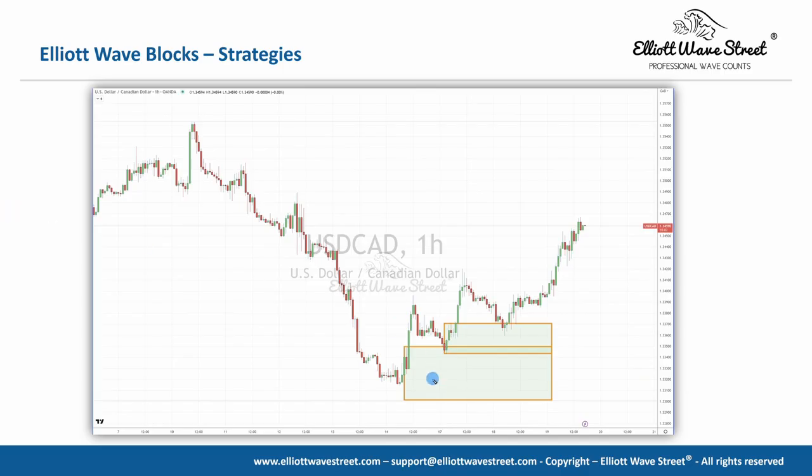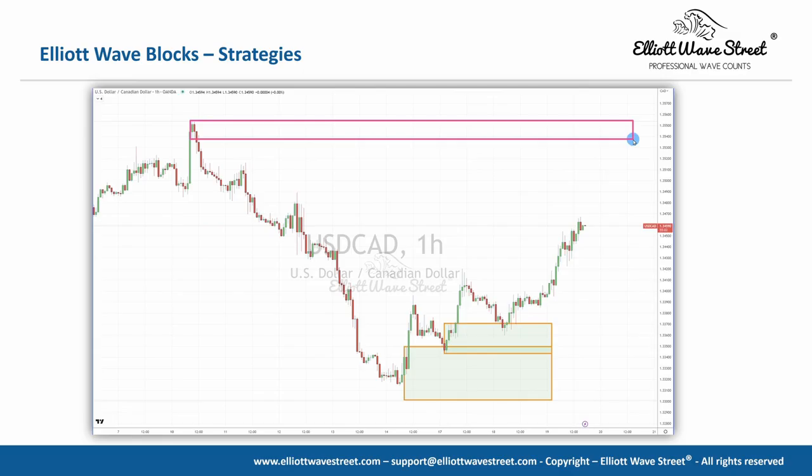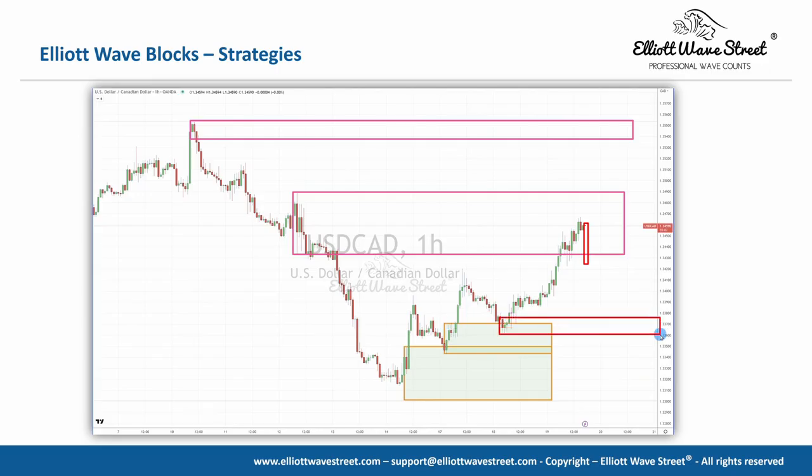So it's absolutely objective. We are not dealing here with Fibonacci levels or EMAs or anything else than momentum and logic of the institutional cycles. In this case, we look to the left, and we can draw here the Elliott wave block on top, always taking care of the last candle and the second candle. And here will be the next Elliott wave block that we are in right now. If the price rejects this Elliott wave block here, we know that cycle is over, and the price can move back again into this one here, or this one here.